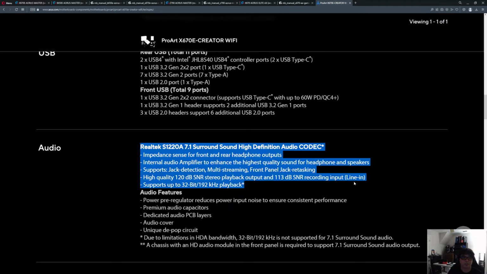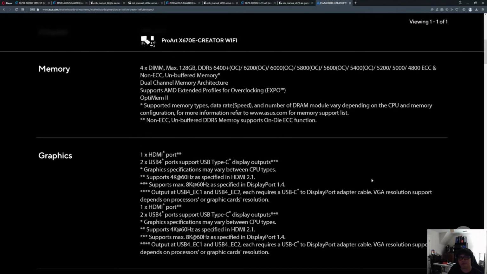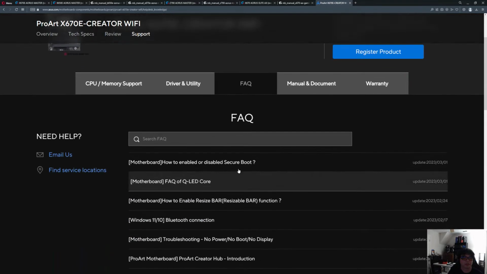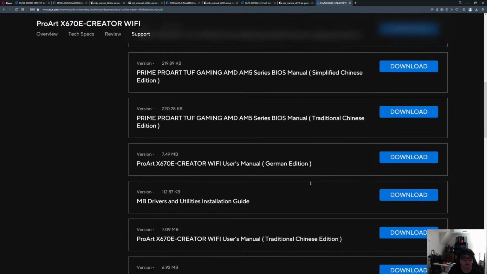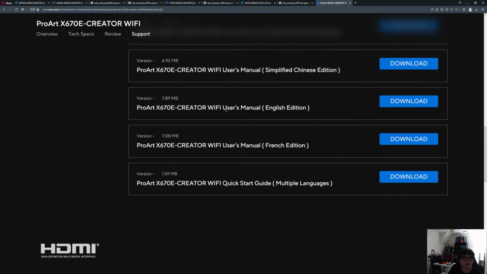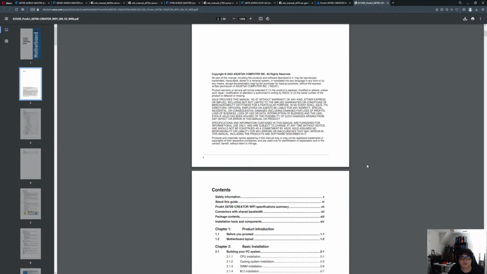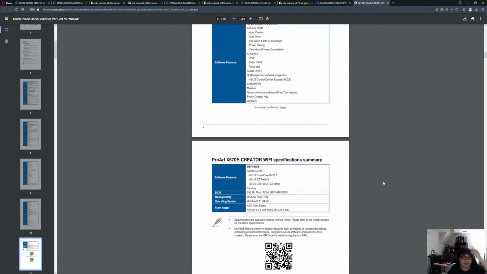I assume this is going to connect to the CPU, but they might have done it like ASRock and put it on the chipset. So there's no way for me to know 100% because obviously I'm guessing, because ASUS doesn't actually show the block diagram. So let's draw this out. Let's derive the motherboard, as I call it. At least they should give us a picture. They should give us a picture.